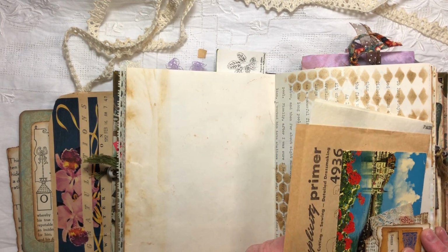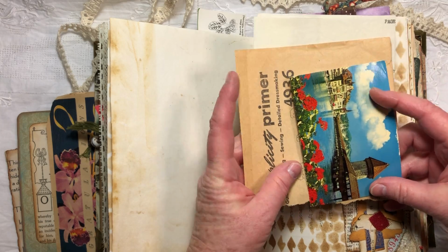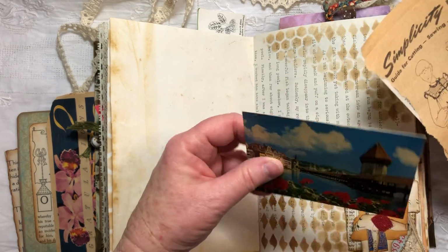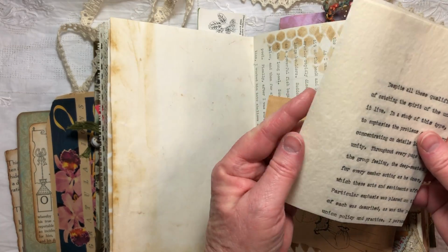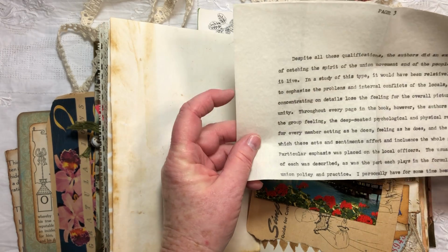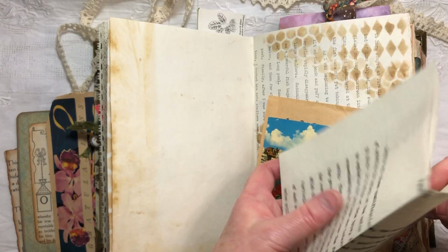This little tuck spot was inspired by an old menu. Inside we have a small card with a picture of Lucerne. We have a Simplicity primer form. And I love this. This is a piece of onion skin paper with somebody's typed schoolwork on it. I just love the texture and the sound of onion skin paper.